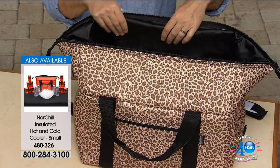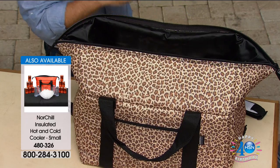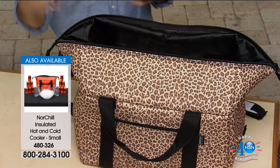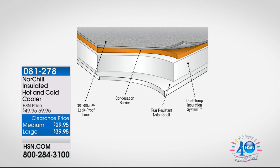You can put anything in there — 48 bottles, it holds a tremendous amount. What's so important is that four-layer insulation design, which means you're going to keep things cold and won't have condensation. There's the gator skin on the outside to keep it amazingly strong, then a condensation barrier layer so you're never going to have a big wet bag. Previously, other soft-sided coolers would get soaking wet — that will never happen here.